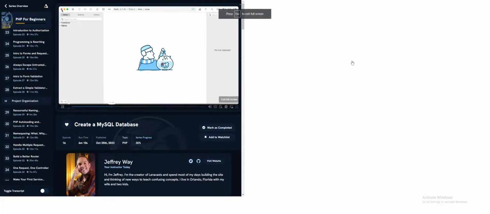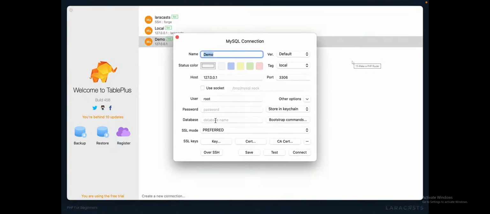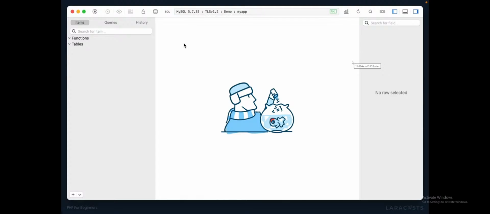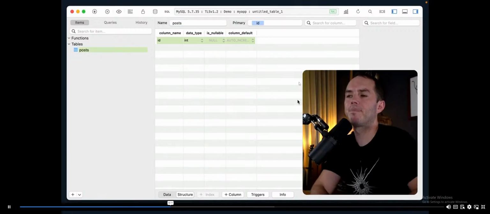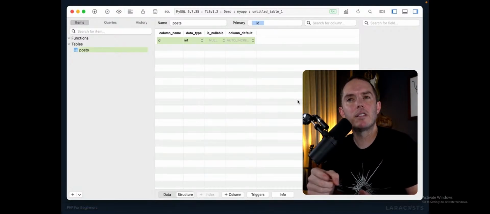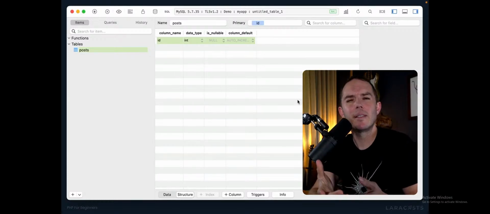So now what we might want to do is close this out, and right click on demo and choose edit. If we want, we can set it to always load the my_app database, and I'll save that. Now when I double click, I'm directly within that database. All right, let's create our first table, and we will use the very common example of blog posts. I just used the word table. At least initially, you can think of it sort of like an Excel spreadsheet. That's a common comparison, or even something like a form. We've all filled out a web form before.